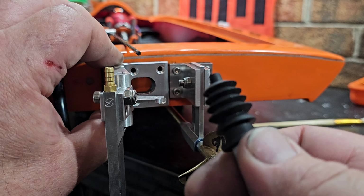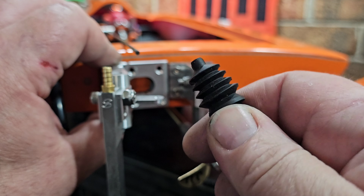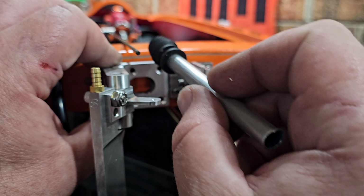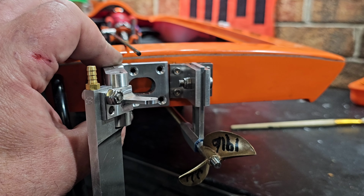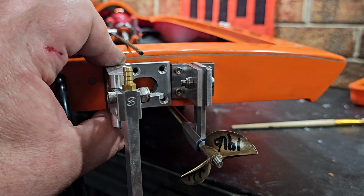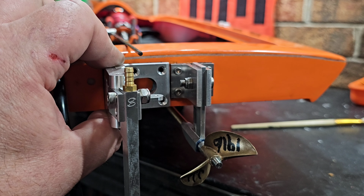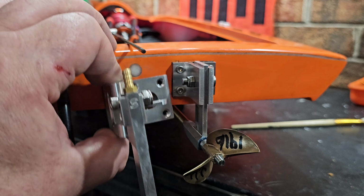I actually found this big bellow. I didn't know I had it. I was digging through some stuff last night. So that's going to work out perfect. And that's going to basically go right here, bellow on the inside like the previous setup. Who's going to know? Nobody's going to know. Nobody will know. They'll know. They'll never know.